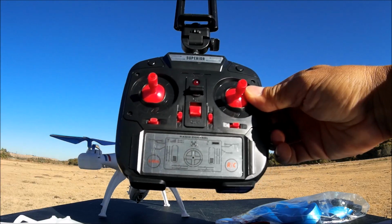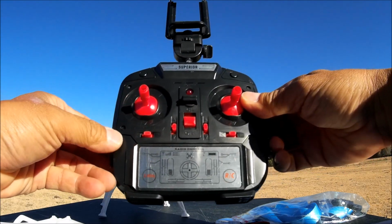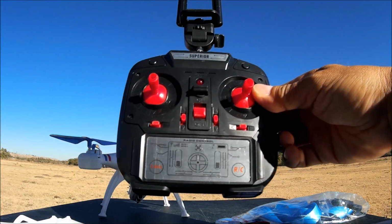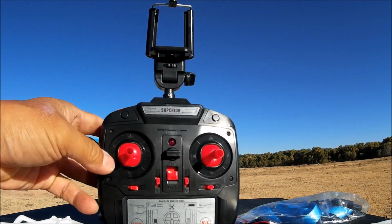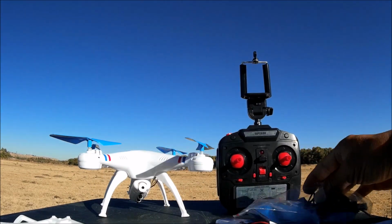And this button here is the headless mode and the one key return. Push it to the left is the headless mode, push it to the right is the one key return. And to calibrate the gyros, both sticks to the bottom and out will calibrate the gyros of the quadcopter. So we are good to go there.